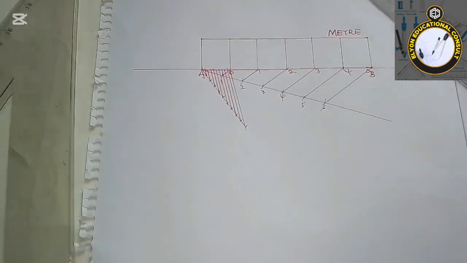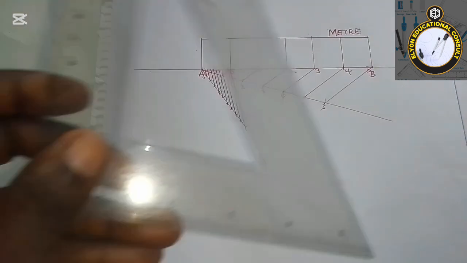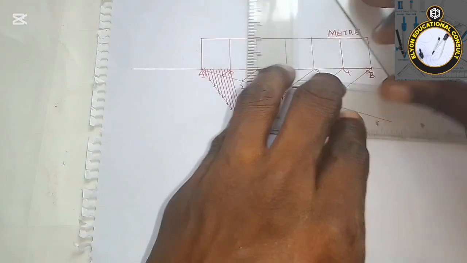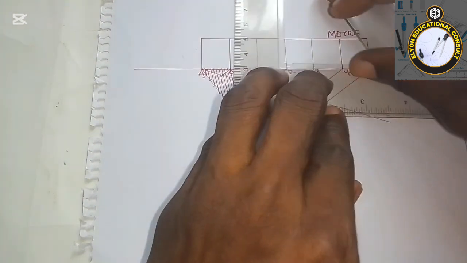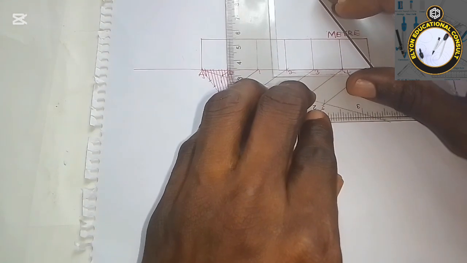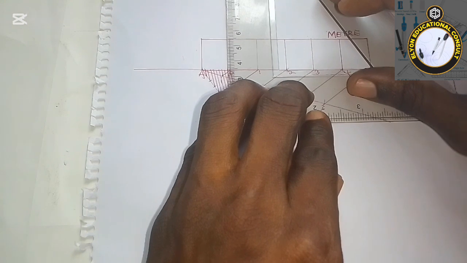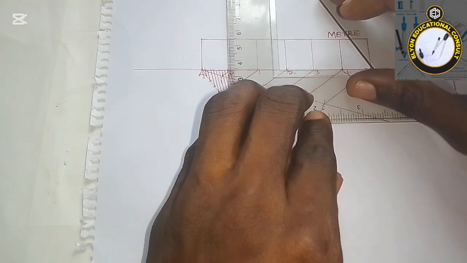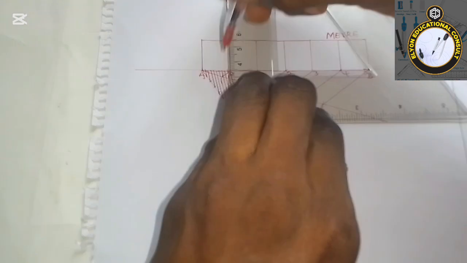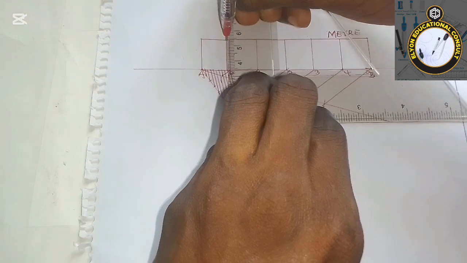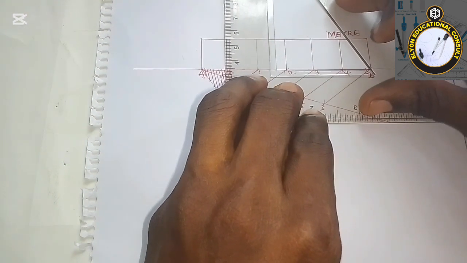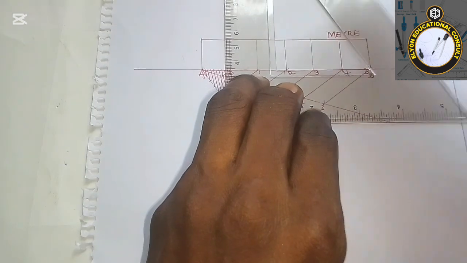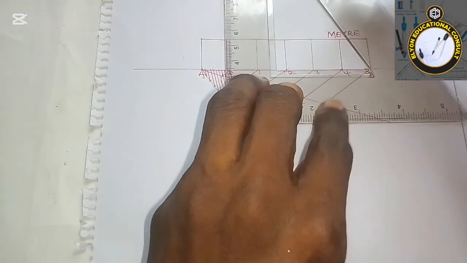Okay, so we have that. Then the next thing, from this point, draw a vertical line like this. Shift it, make sure the lines are perpendicular.